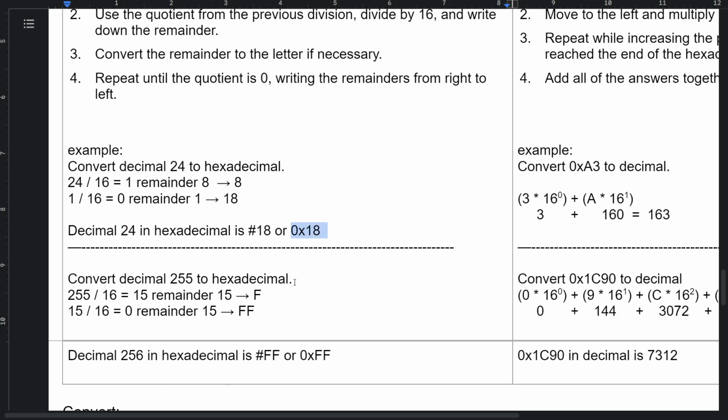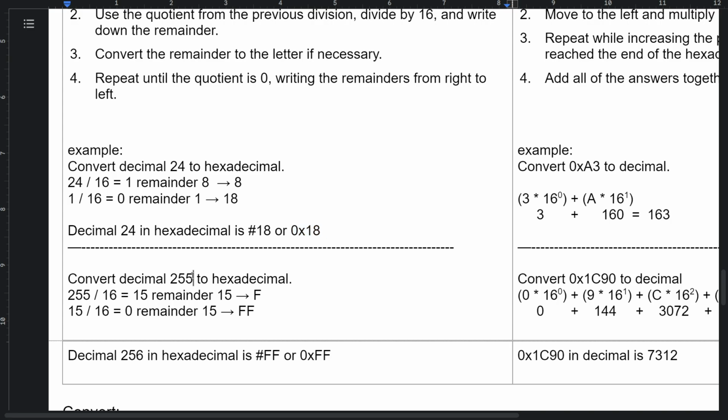Now, you will hear people say "one-eight" as opposed to "eighteen." But you did just hear me say eighteen there. I wanted to point out a very clear distinction. Most people, if they are speaking about hexadecimal, will say "one-eight" as opposed to "eighteen" to make it clear that we're talking about hexadecimal. Because if we say eighteen, it makes you think decimal 18. Whereas "one-eight" is sort of a signal, it's a little different than that.